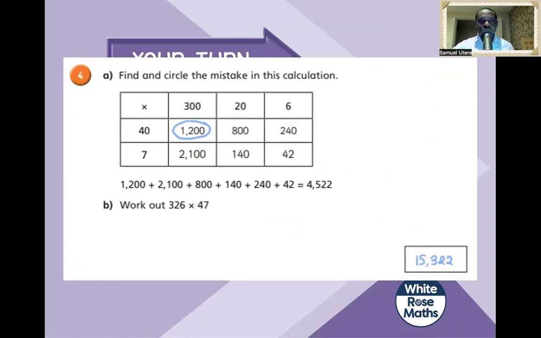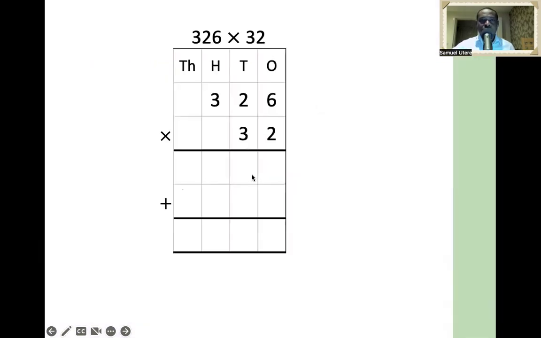So here is a mistake, okay? It's not 1,200 here. It should be 12,000. A quick way to notice this is 4 times 3 is 12. And then this is 10 times, you've just ignored it. That is 10 times bigger. You've ignored it, that is 100 times bigger. So your answer should actually be 12,000, not 1,200.